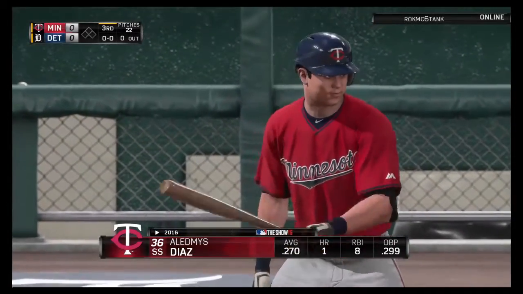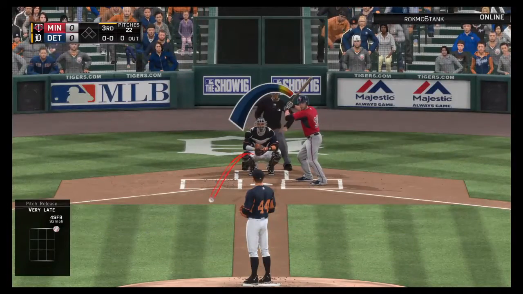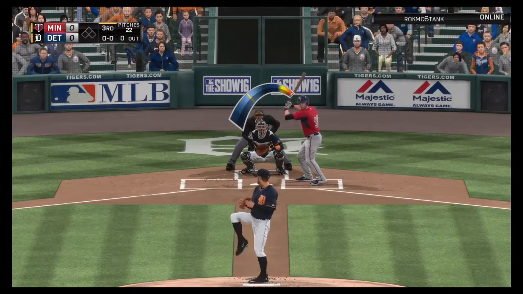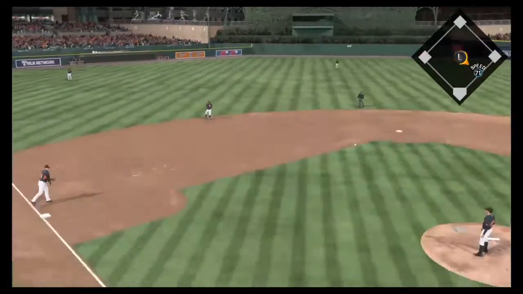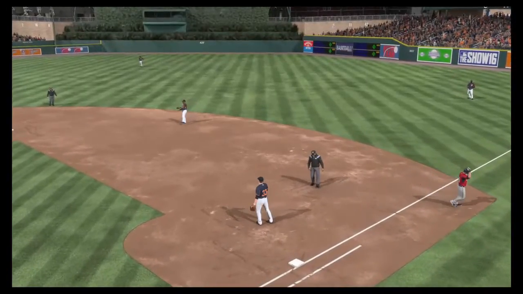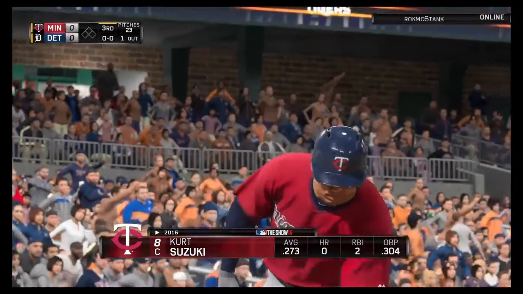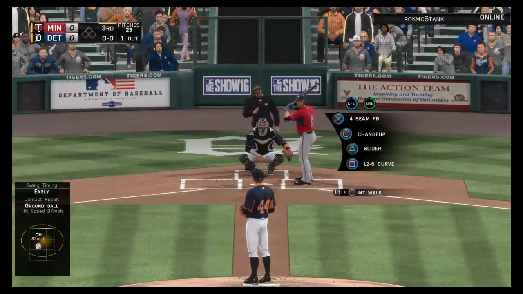Diaz is into the box as we are all set to begin the third. Shortstop. Here's the first pitch to him. Grounded down the third baseline. Throw to first in time, and the leadoff man is gone to start the third. So one away now in the Minnesota third, and that'll bring in the veteran catcher, Kurt Suzuki.